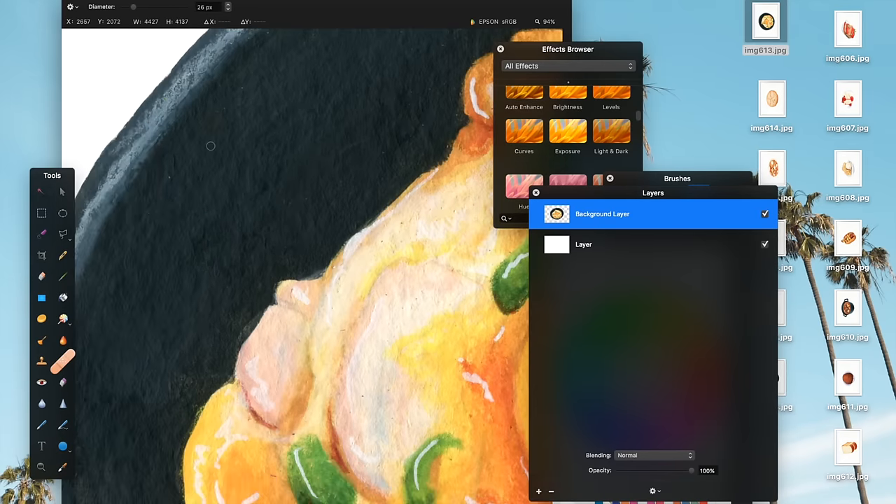I'm mostly done with editing now — I just have to put together some low-res PDF proofs to send to the client in the morning, then hopefully hear back about whether they want any other edits. It's about 3:30 and I'm getting a haircut soon, so I'm going to take a break, get a snack, and then this evening I'll probably be editing these vlogs. Tomorrow I'll get started on a private commission and keep working on the website.